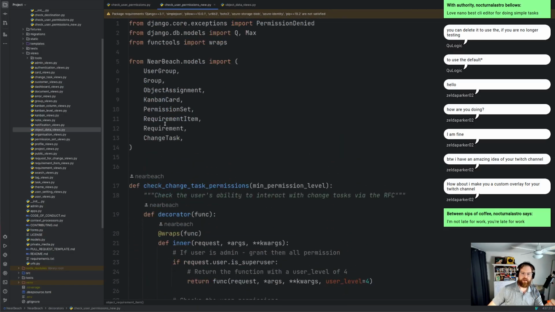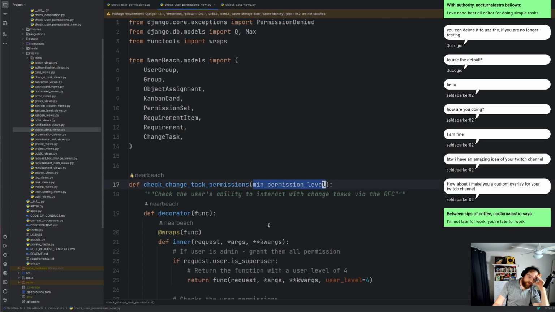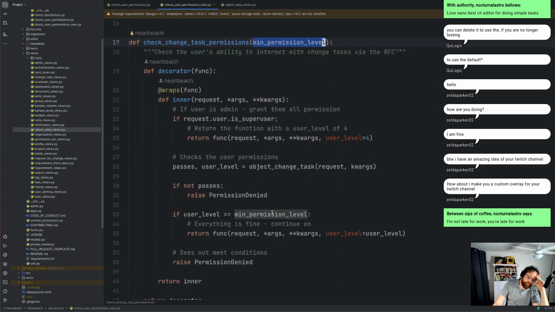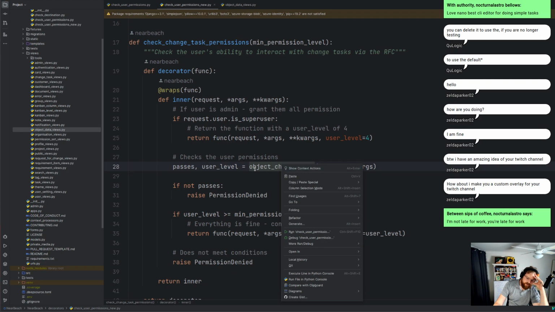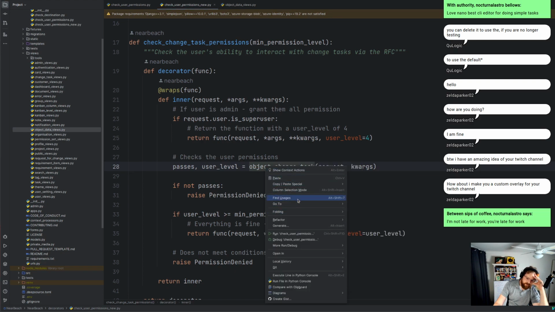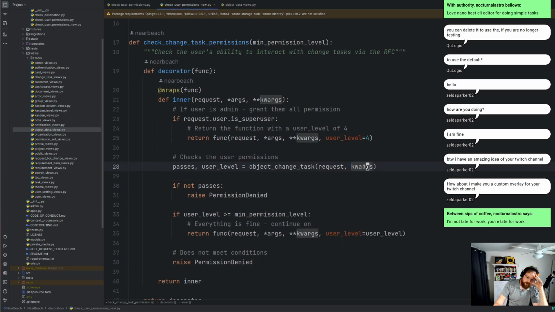And another thing which I was thinking of is we've got the minimum permission level passing through. We pass through object change task. We pass through the quags and stuff like that. Whether or not we can potentially just have one sort of generic thing hit that.